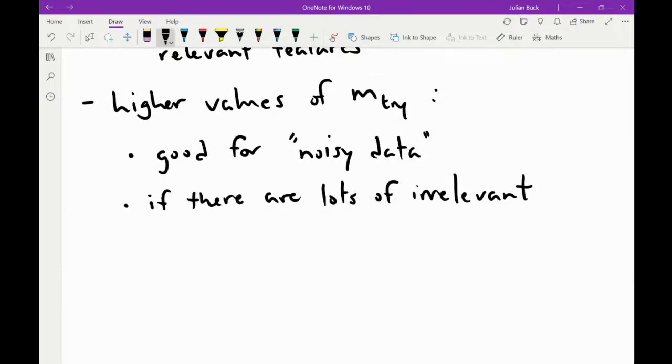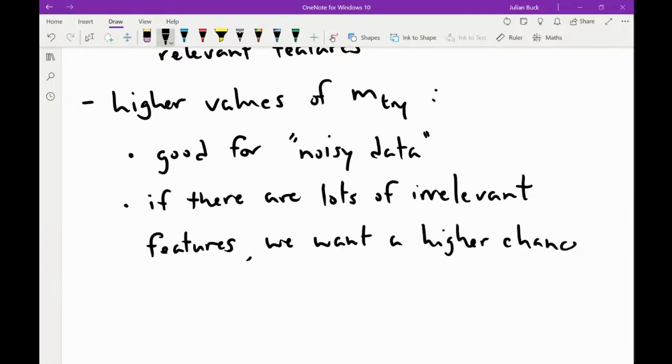That's kind of what we mean here by noisy. There's not a lot of signal. So if there are lots of irrelevant features, so ones whose values don't really carry much predictability, what we want is a higher chance of selecting the relevant ones.